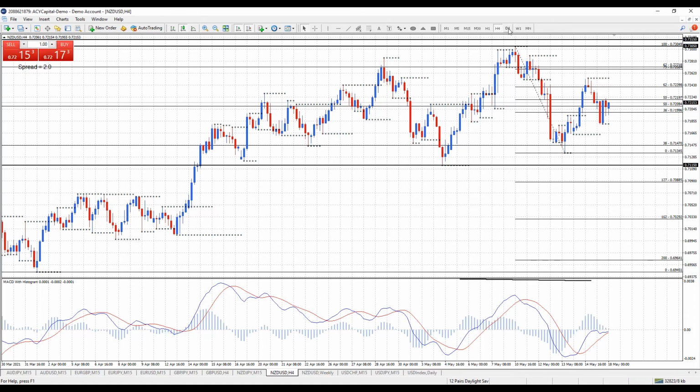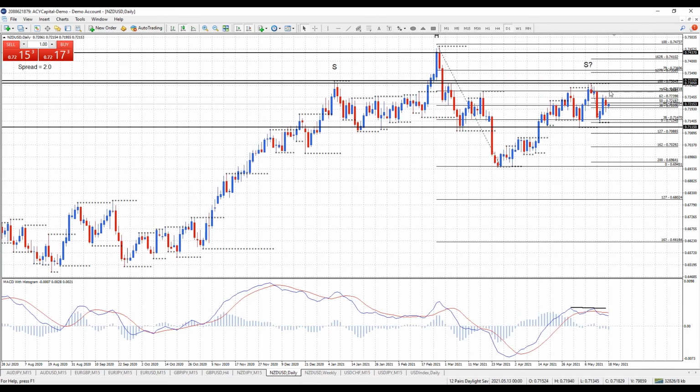So moving back to the daily chart, if you could take a trade at 73, stop at 74, then if you took profits down at support here at 69.43, you've got an approximate risk reward of 1 to 2.6, and if price was to move further down to the 127 extension level, you've got a potential profit target of 1 to 4.